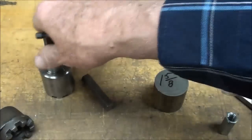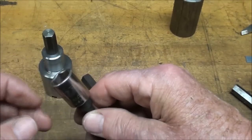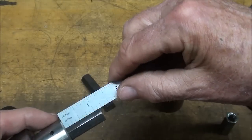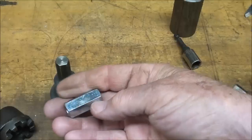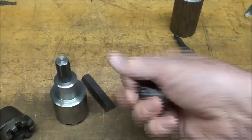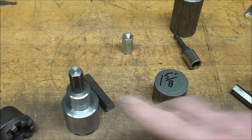I use a half inch socket with an adapter to go into the drill — a quarter inch adapter is what I had, though 3/8" would be better. This is a 6-point socket; don't use a 12-point — they shouldn't even manufacture 12-points, I loathe them. A 6-pointer is what it's all about. One other possibility is a coupler nut from the hardware store with threaded rod — drill it out, put a bolt in there and pin it, and you've got your hexagon. That's another route you can go.